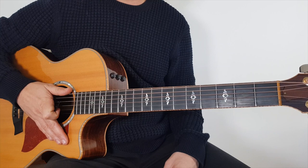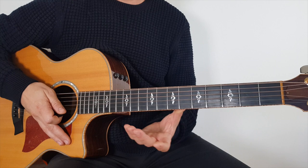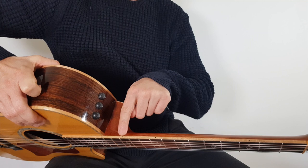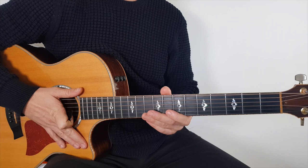Obviously, these are the low frets down here. And as you get up here, I've got a cutaway to allow me to get to these higher frets. Okay, that's what that's for. It doesn't matter if you haven't got one. I'm not really going to be going over the 12th fret. On your guitar, you'll probably have some dots. You see, I've got a double dot there. That just represents the 12. And I've got one here, 3, 5, 7, and 9. Okay, so it kind of makes sense. I've just got these little motifs where the dots should be, okay? So it's exactly the same, doesn't matter what guitar you're on.